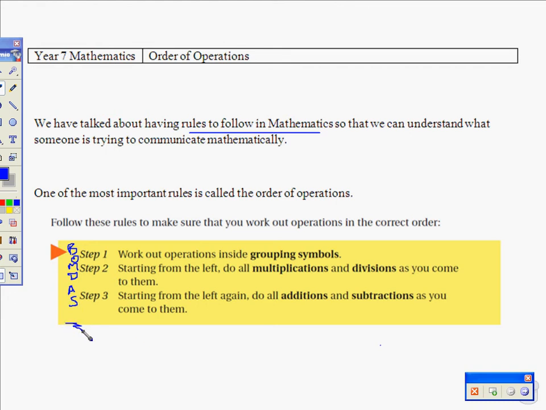If you've seen that, or if you want to Google that, you'll see lots of things on BODMAS. So I should change that around. It should be division and multiplication. So BODMAS, if you want to do a Google search, you'll see lots of things on the internet about that.